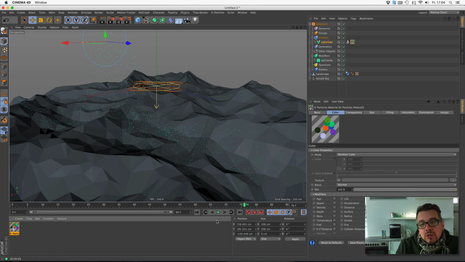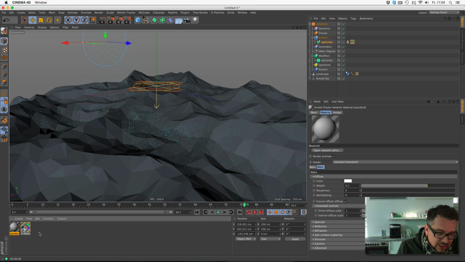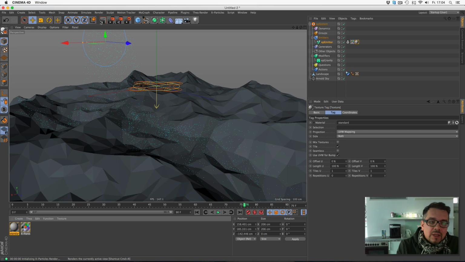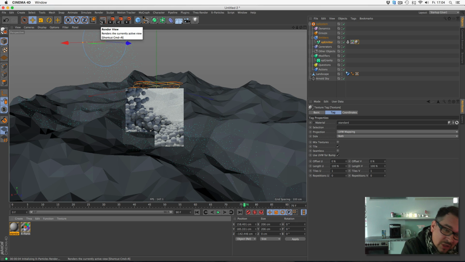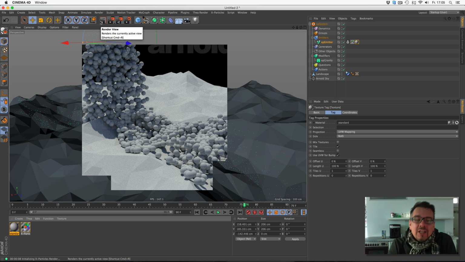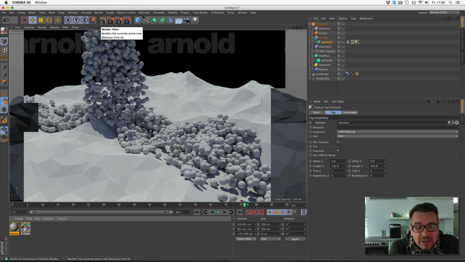Now you can combine this with the Arnold shader. So, for example, we're taking the standard Arnold material and giving it to the particles, and now we have gray spheres. Okay, gray spheres.